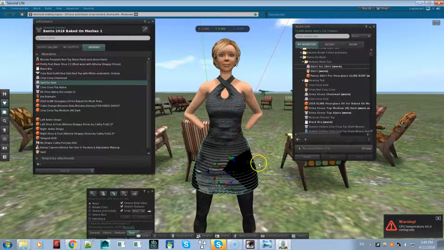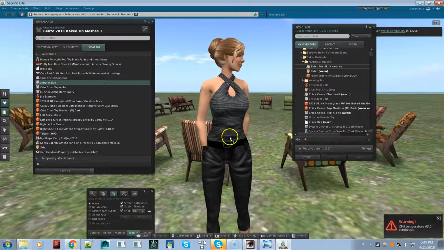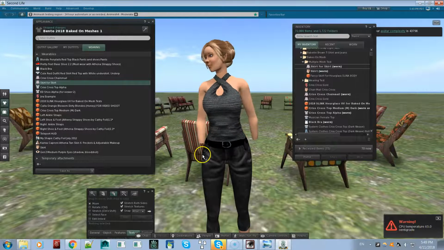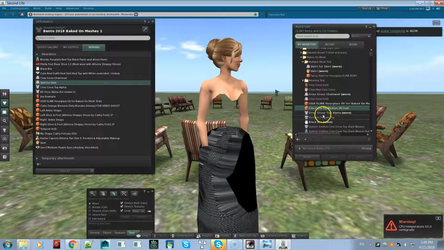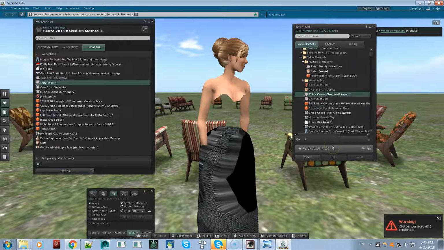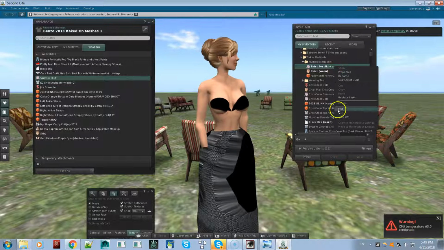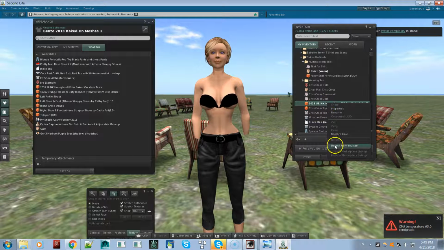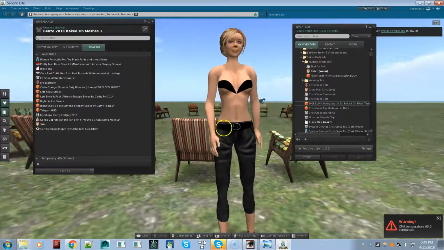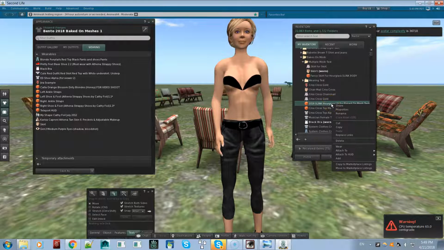How can we solve this with the custom mesh avatar? Let me detach this. Custom mesh avatars are already needing more slots than what we have. How do we solve this problem? Let me take off this top. Let's see, I'm going to detach the skirt, and I'm going to detach the alpha. Oh, and we still have this skirt worn. Take that off. Okay, like I said, this is a sleek mesh body. There's the default system avatar. You see your hands.